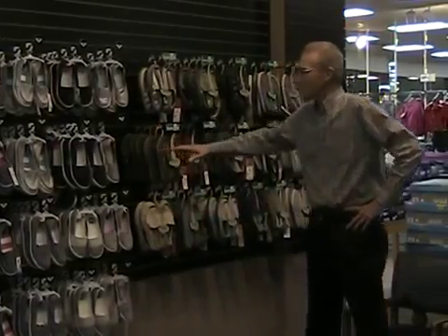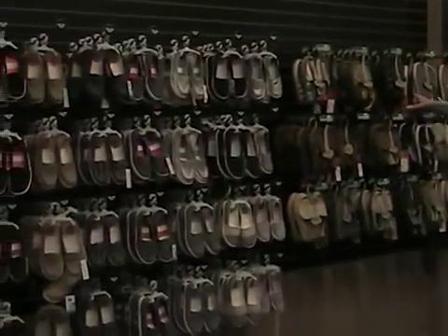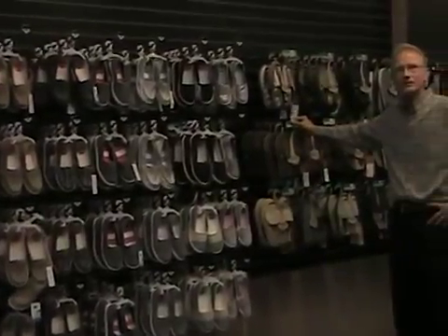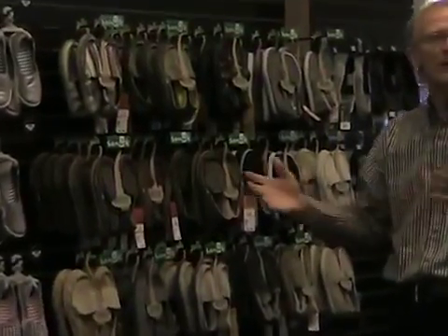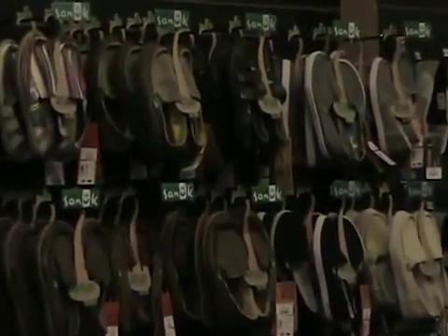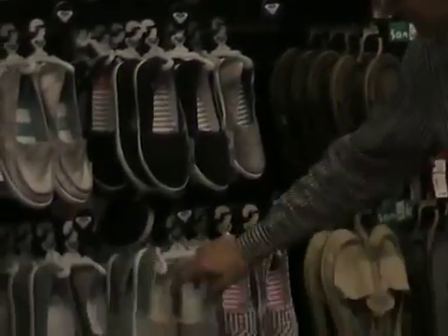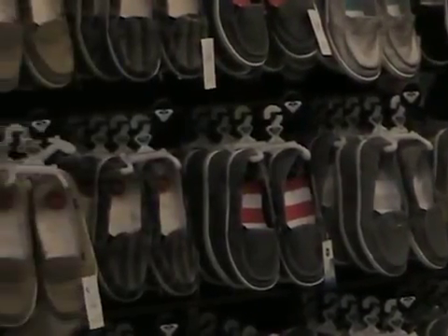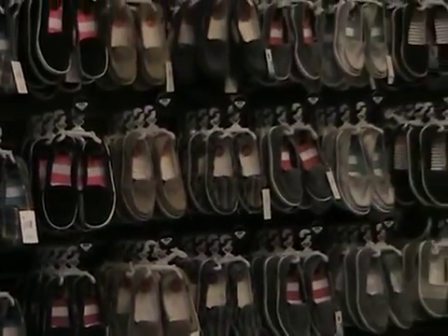Something else we've sold really well is what I call an unconstructed shoe. We have them from Roxy — ladies' — and Sanooks. I also have Sanooks in men's. They're just a real, almost unconstructed shoe. Lightweight canvas, easy wear, easy casual wear — slip on and run out the door. Some of the Roxy do have a fur lining which makes them a little warmer, but most are just a casual canvas shoe. Kind of along the same line as the Toms — just real casual, easy wear footwear.